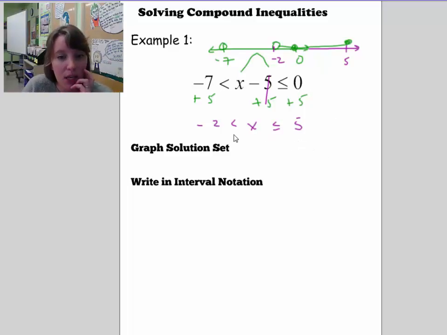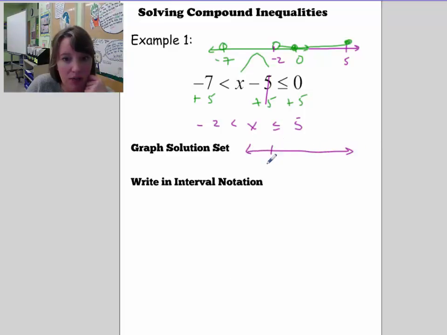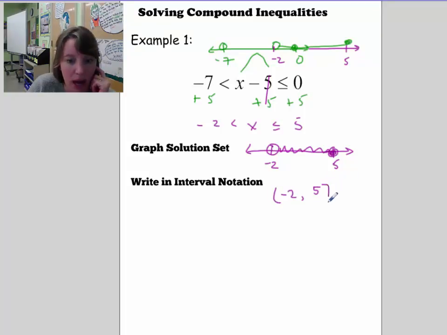So here I can graph the solution set. I just actually did it up there. So let's put -2 and 5 on a graph here. We want to put an open circle at -2 and a closed circle at 5 and shade in between. Now we're going to have a rounded bracket at -2, comma, the upper bound is always on the right hand side, remember that, and a square bracket at 5 because it's a closed circle.